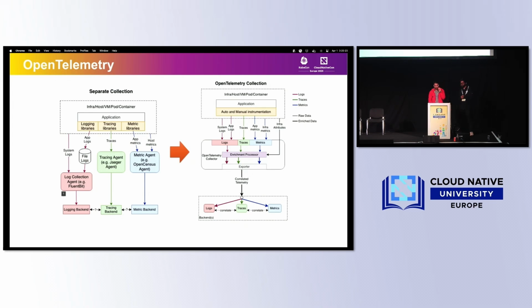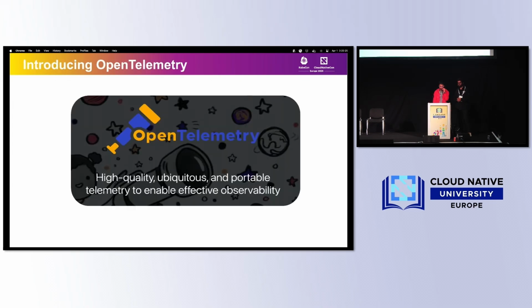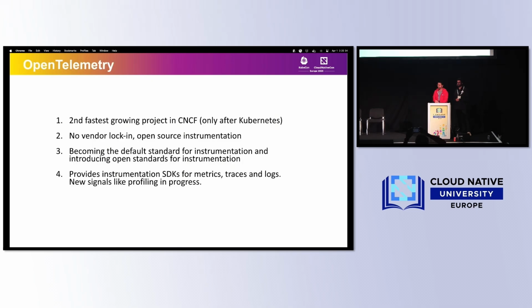Yeah, so OpenTelemetry started with the merging of OpenCensus and OpenTracing. It's currently the second fastest growing project in the CNCF landscape after Kubernetes. There's no vendor lock-in, so it provides a generic way to instrument all of your applications using the semantic conventions, and all the agents and auto-instrumentation agents follow those semantic conventions.